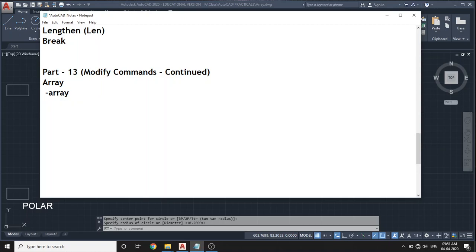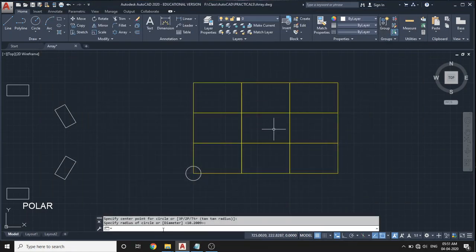You'll understand what is the difference between the older version of array and the new version of the array command. So just to make you understand about the different details required for creating an array, I am using the older version first. So I am typing the command minus array.